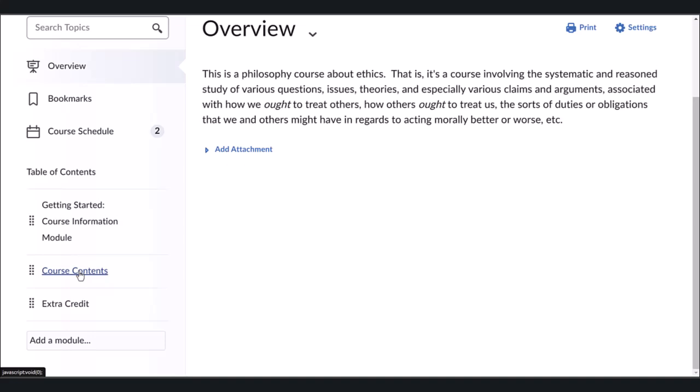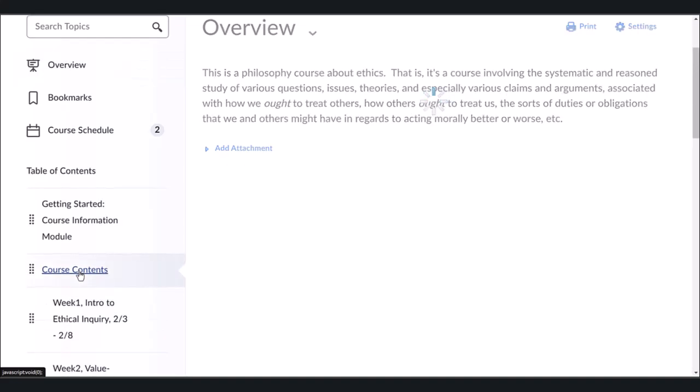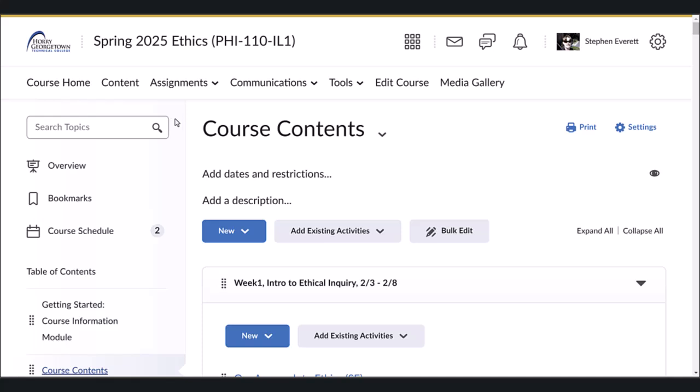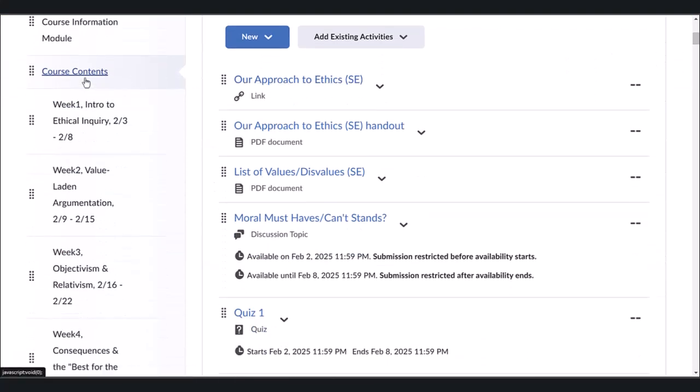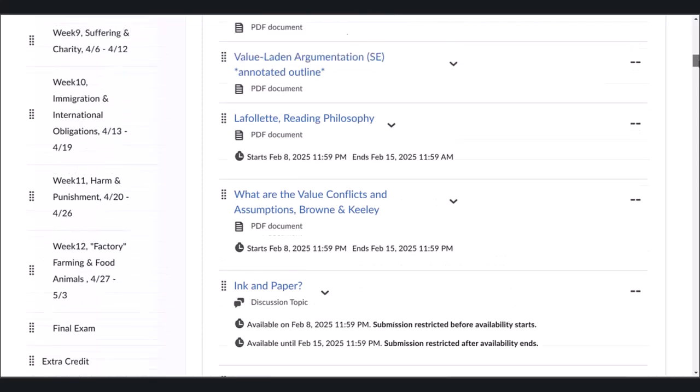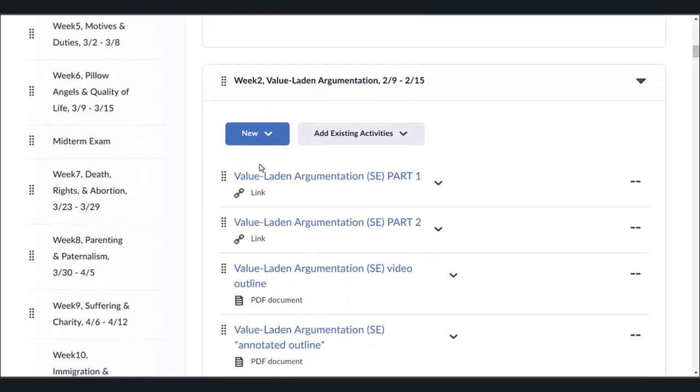When you're looking for where is my lecture material for week 1, here it is. It's in course contents. And it takes time because the entire course is right under this tab. So when you're looking for how do I find the material for week 1, you click content, look to the left side of the screen, scroll down, click the course contents tab, and then there's week 1, week 2, week 3, all the way down the line, and those tabs have expanded tremendously. See? It goes all the way through week 12. You've even got tabs associated with the midterm exam and the final exam.